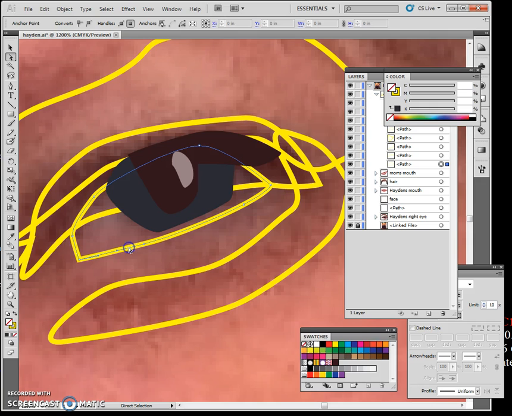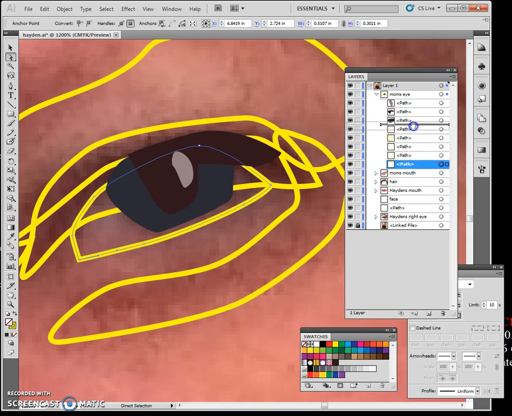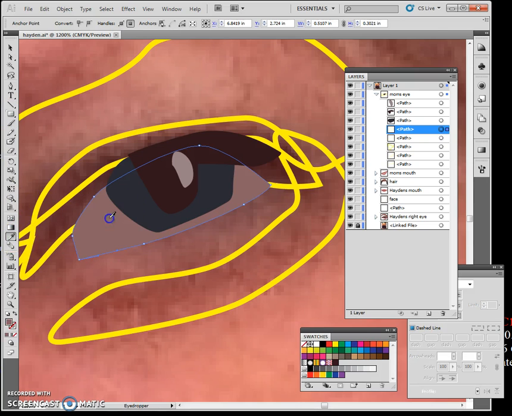So now what I'm going to do is select the white part of my eyes, which is right here, and then move it behind and select a lighter tone for it. Okay. Then I'm going to select the shadow right here and move it up and select a darker tone for it.